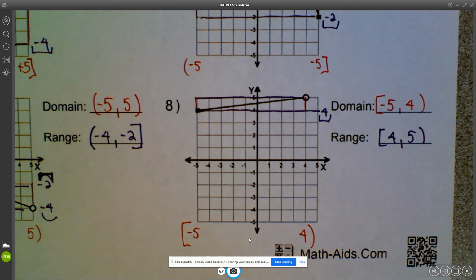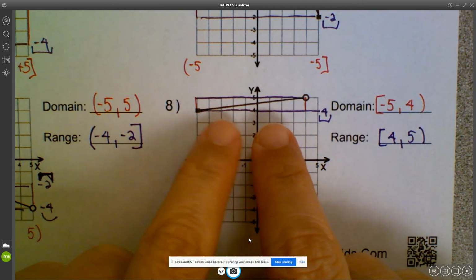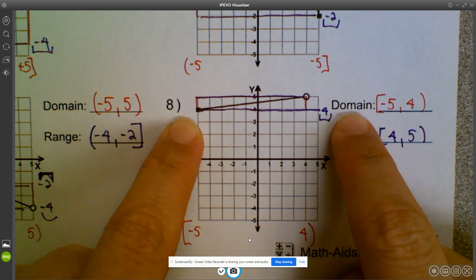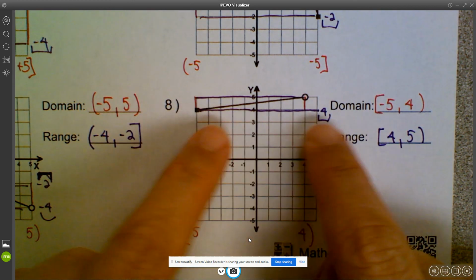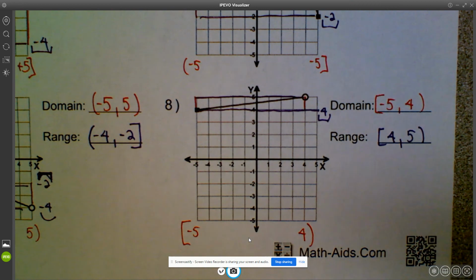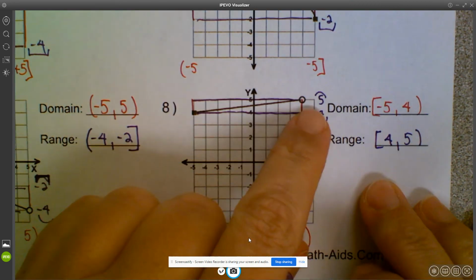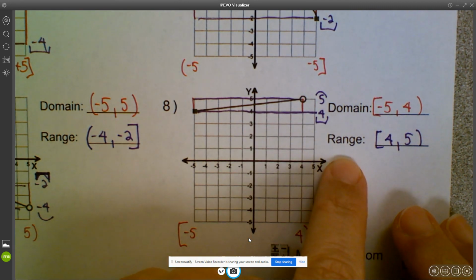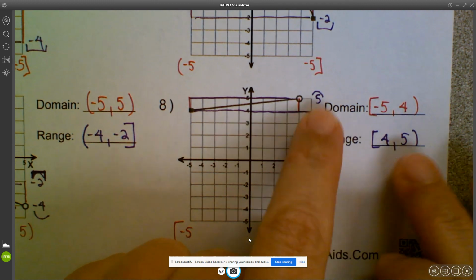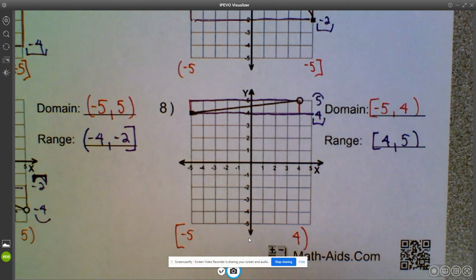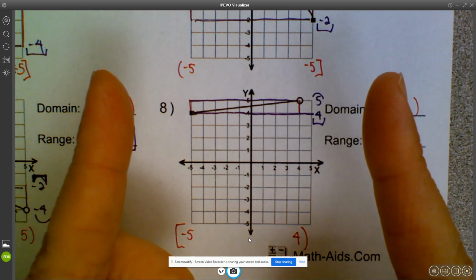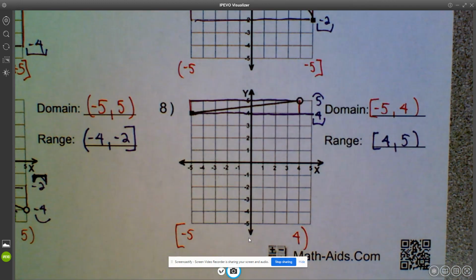All right, so here's what I have. My graph has a width that carries from -5 to 4. Those are my possible x coordinates, which is called my domain. Then my graph has a height from y equals 4 to y equals 5, and we do not include the 5. And the possible y coordinates describe my range, and my range then goes from 4 inclusive to 5 exclusive. So that's how I would look at domain and range. How wide my graph goes is my domain. How tall my graph goes is my range.